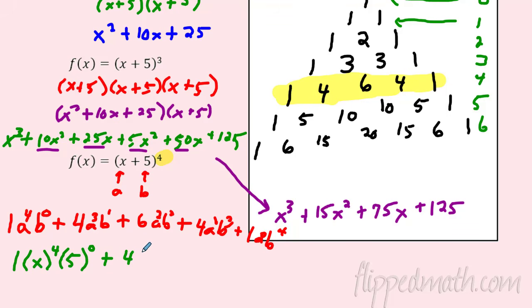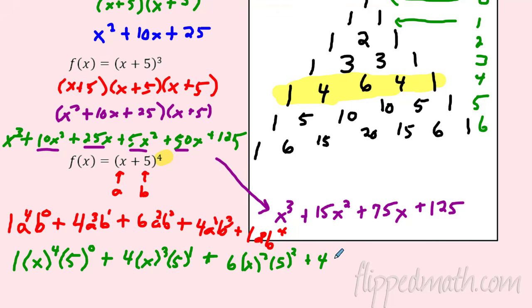So this will be 4, the first term x cubed. The second term, which is 5, is going to be 1. Then it's going to be 6. The first term, which is x, I'm going to square it. The second term is 5, and what are we up to here? It looks like B is at 2, also squared. And then I've got 4.